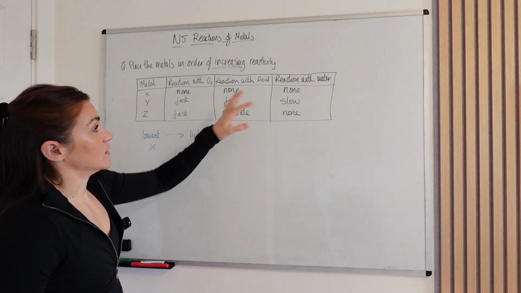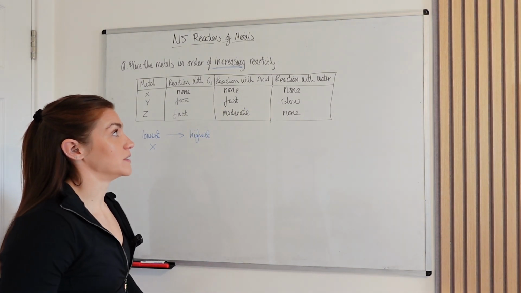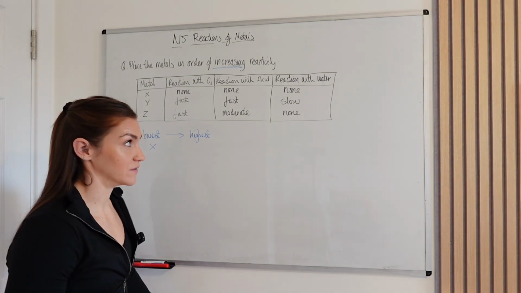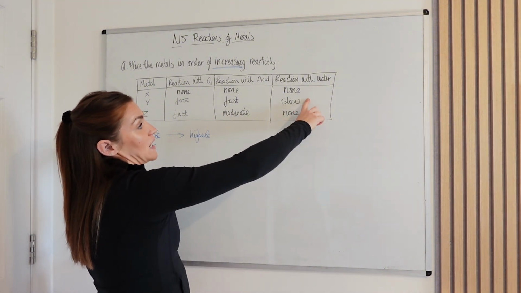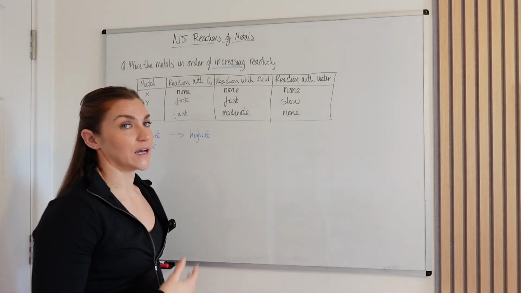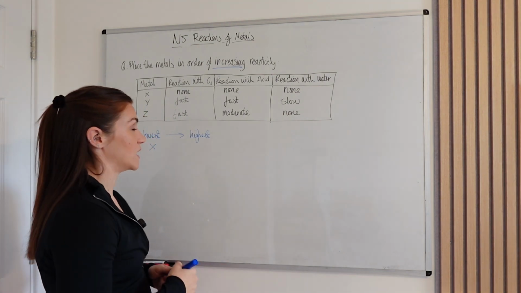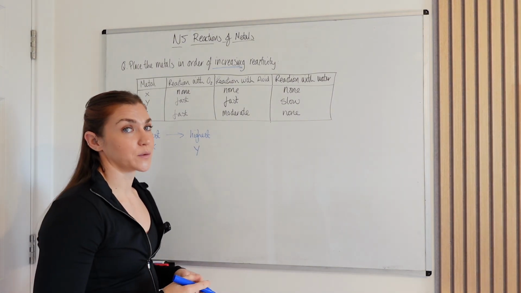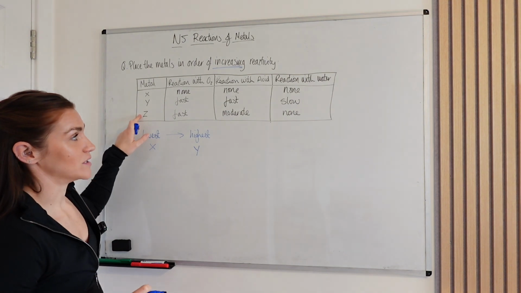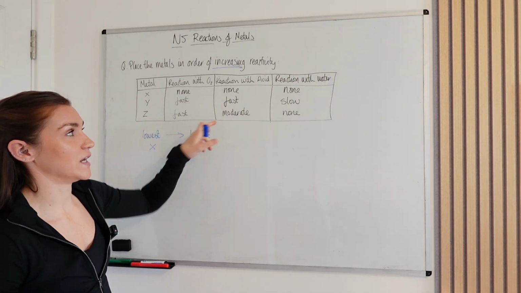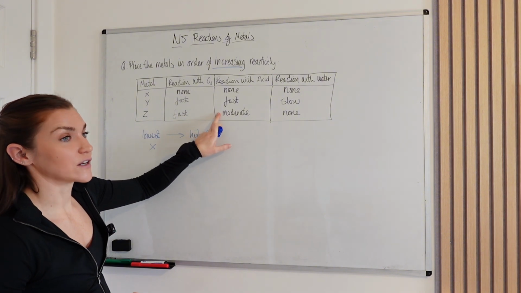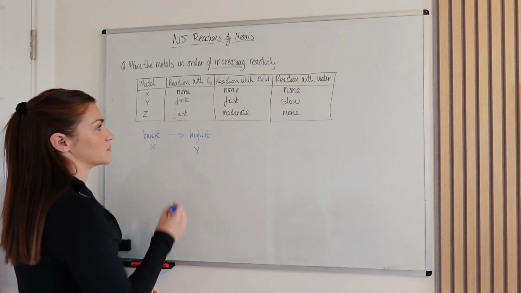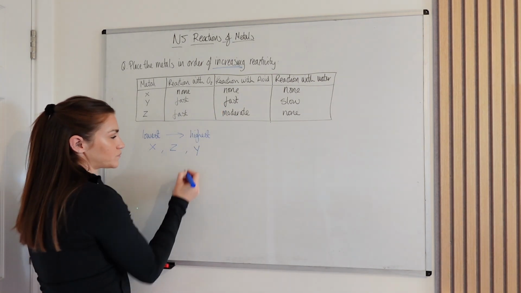If we then go and look at the reaction with water, that can also be the next best place to go, because if a metal's reacting with water, it tends to be pretty reactive. So we can see that the only metal that's reacting with water is metal Y. So that's going to be our most reactive one, because like I said, if a metal is reacting with water, it's probably pretty reactive. That leaves Z in the middle, which makes sense because when we compare the reaction with acid, it only has a moderate reaction with acid rather than a fast one, which indicates it's less reactive than Y as well. So our Z would be in the middle.